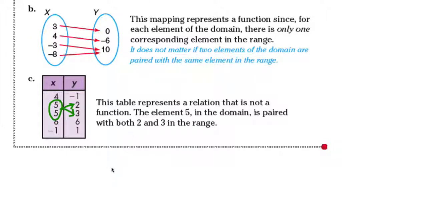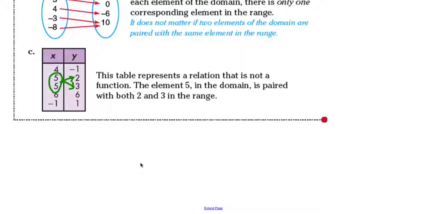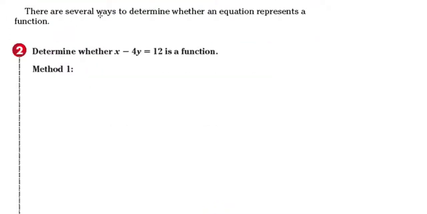Okay, so there are several, if I can click it, okay, or is it on the next page? I think it's on the next page. There are several ways to determine whether an equation represents a function. Look at example number 2, determine whether x minus 4y equals 12 is a function.